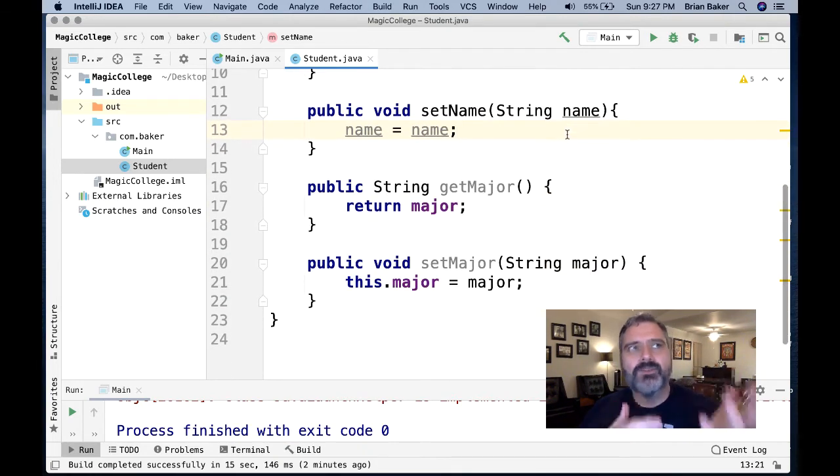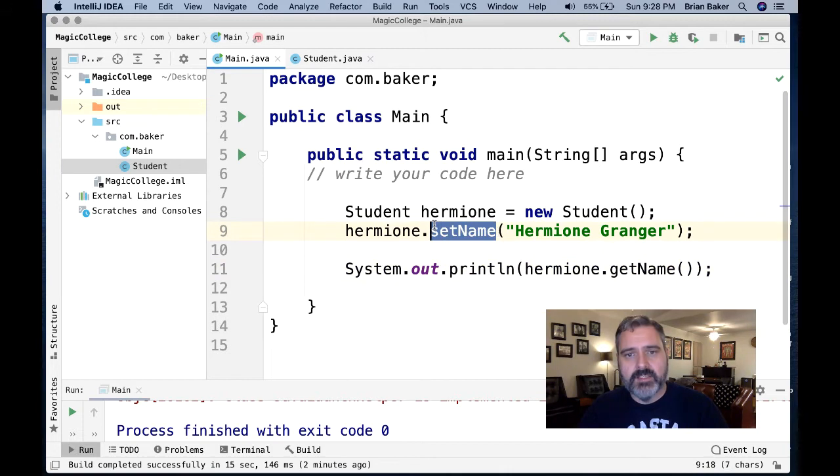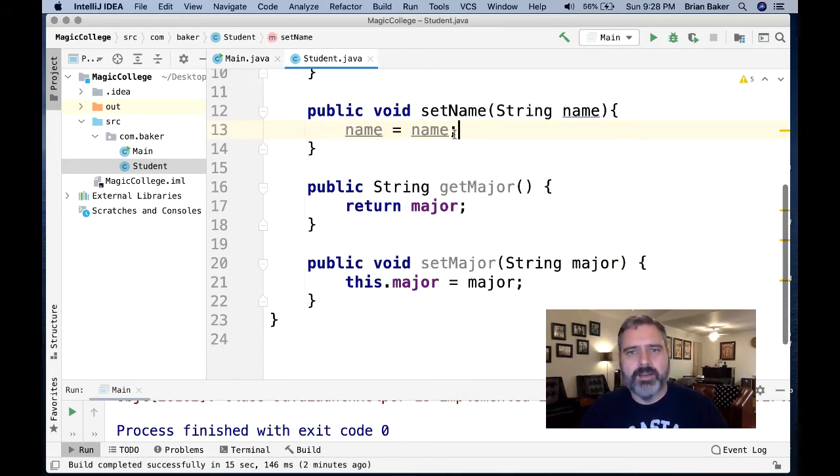So how do I do that? How do I say, no, I'm going to call this name, but I want to change the thing inside the object? Well, there is a keyword called this, and this has a couple different uses, but for right now, I'm going to show you the first and most important. This is a reference to the object on which you called the function. Over here in main, when I called Hermione.setName, right? You look at setName, well, setName right now makes no sense, but it was just name equals in.